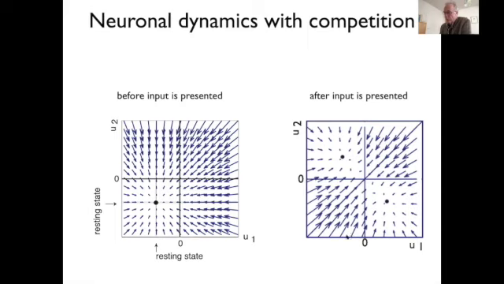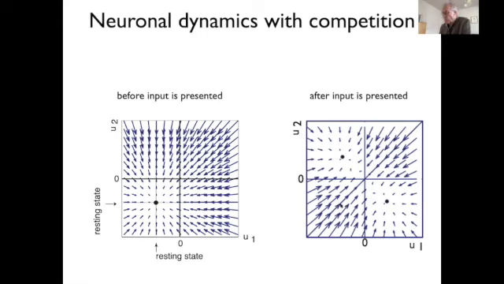Now, to understand what happens, you have to think of what your previous state was. Your previous state was you were sitting right here. And you see this symmetrical case is the one very special case where you're sitting exactly on the boundary of the basins of attraction. So here you will make a stochastic decision. If you're sitting right here, you could either run into this attractor or run into that attractor, and it will matter if there is a little noise, if you hadn't perfectly relaxed yet, or if your input strengths are slightly noisy, then you will get onto one half of this line or the other half.